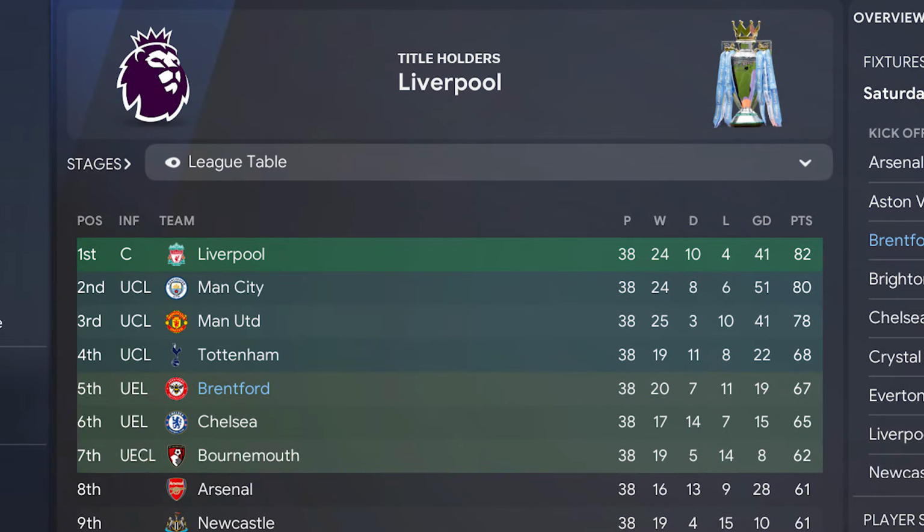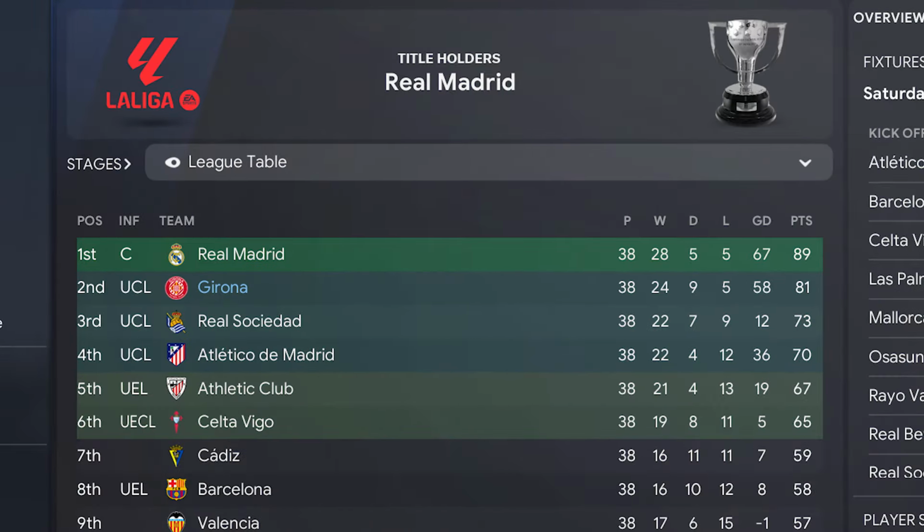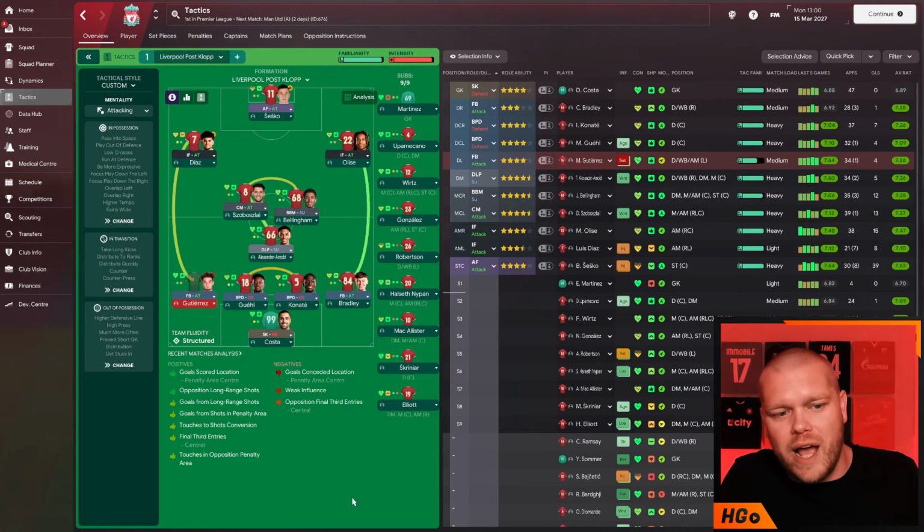We also gave this to Brentford in the Premier League. They got a top 5 finish, and we gave it to Girona over in Spain. They managed to topple Barcelona but couldn't get the better of Real Madrid, so they finished second in La Liga in testing with this tactic. And on screen right now, this is what I've been using.